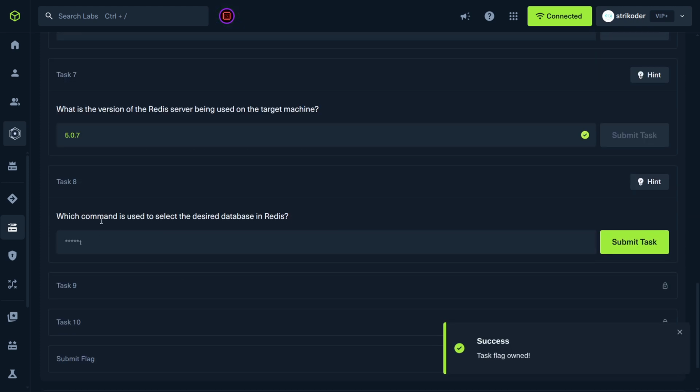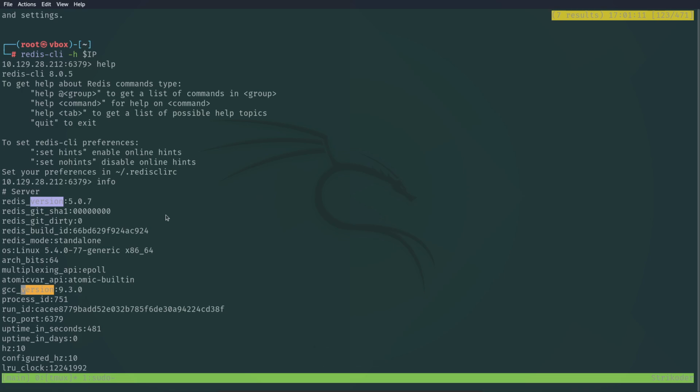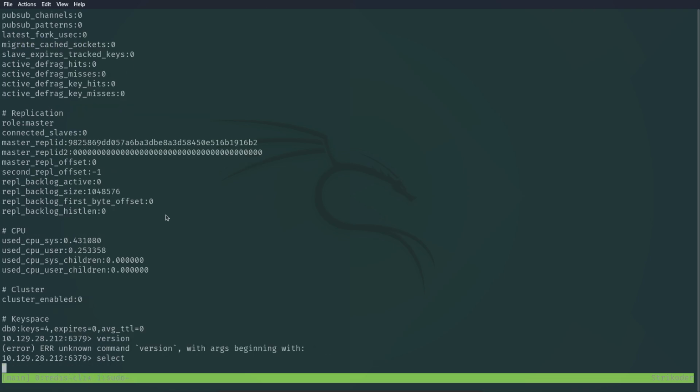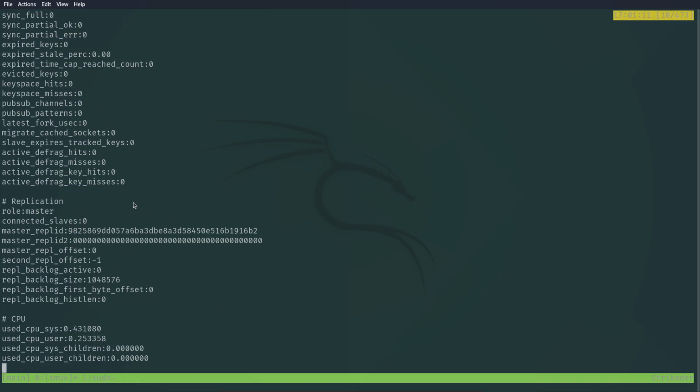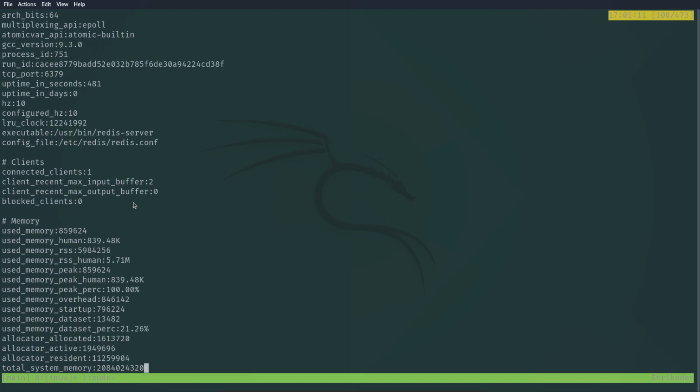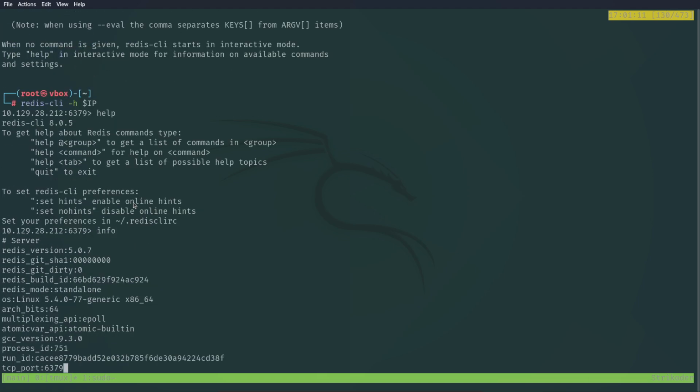The next one, which command is used to select the desired database in Redis? The command is select, but as you can see, we need to specify which database we are going to select.